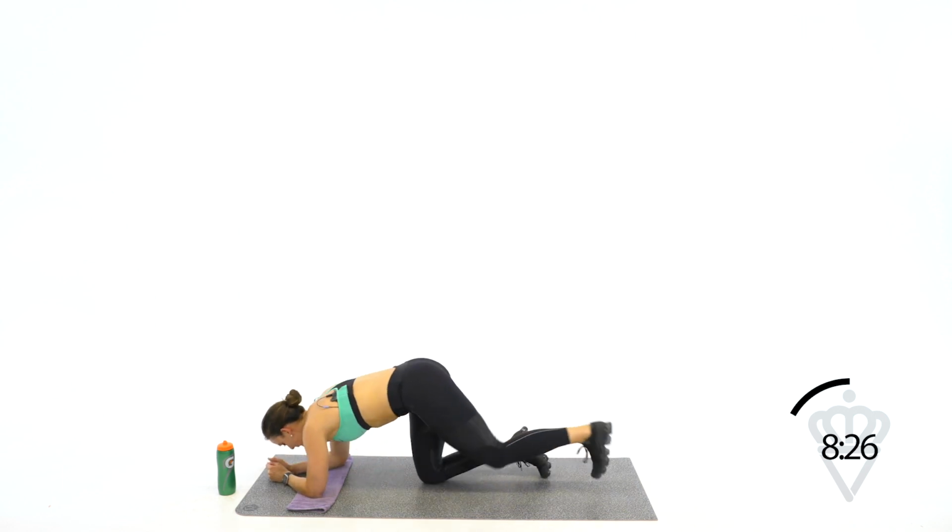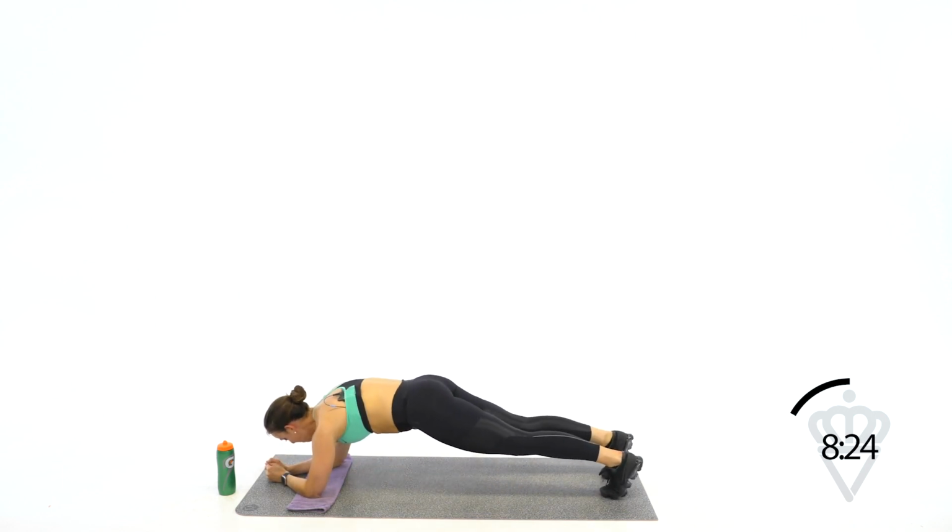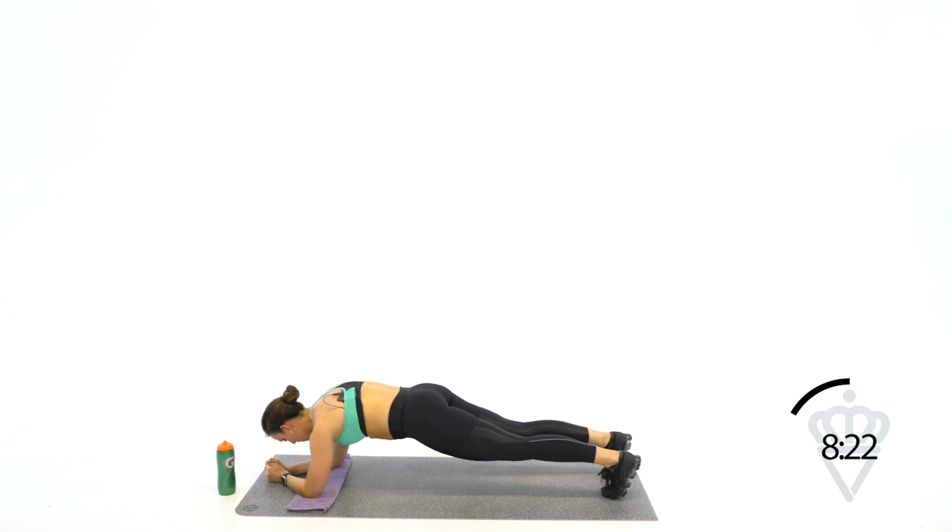Big deep breath. All right, and then we're gonna go Tabata style, 20 seconds per exercise all the way through, one more time, okay? 2, 1, this is your last plank. As soon as you pop up from this last plank, you've got 10 seconds and we're going into prisoner squats. Each exercise that we've done so far today, you've got 20 more seconds of it and that's it, okay?